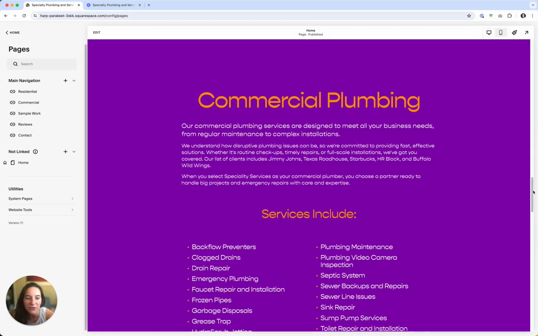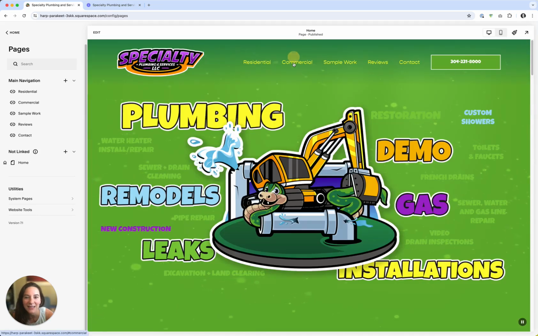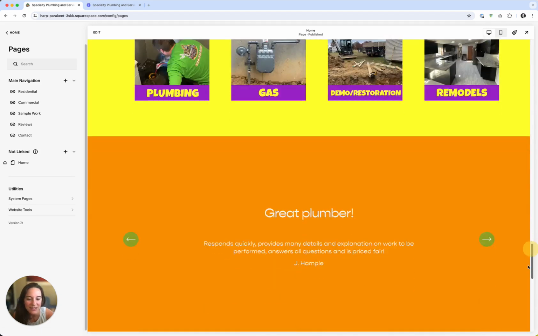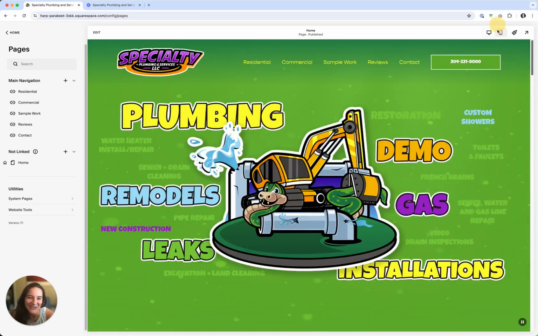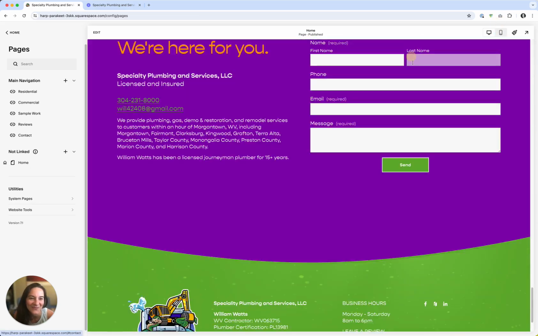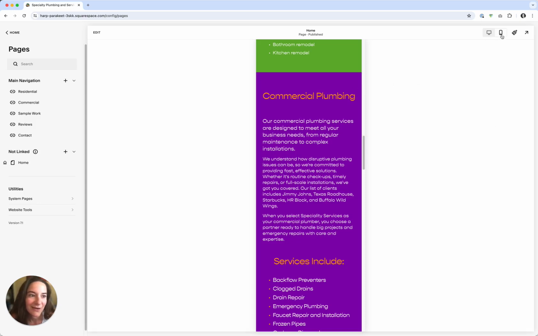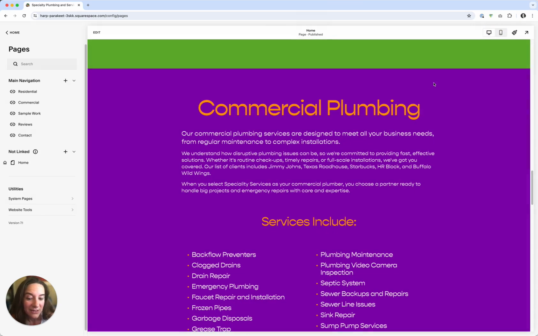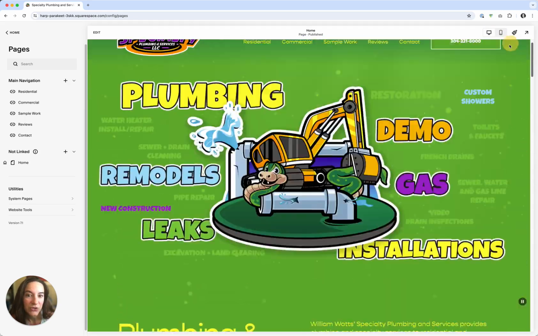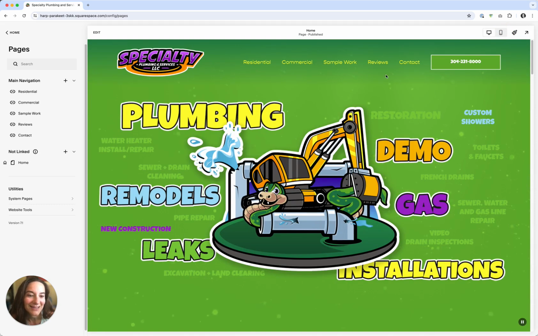And also, if we test in desktop, it's still acting up a little bit as far as refreshing, but it does actually work in all of them. All right, so that is how in Squarespace you add anchors using IDs to add navigation on a single page website.